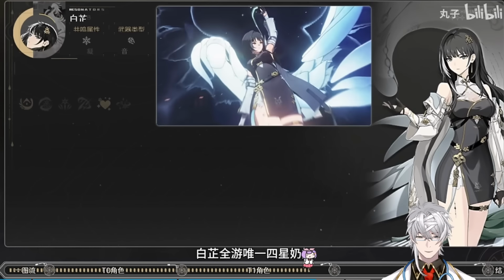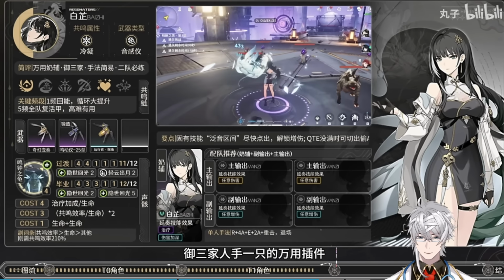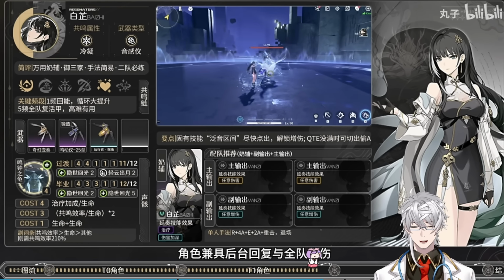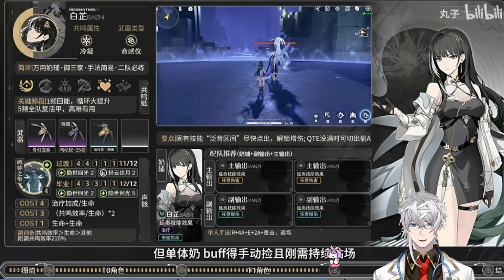Last but not least, the final tier 1 unit is going to be the healer Baizhi. Now, as one of the only 2 healers in the game, if you don't have Verina, she is your go-to. You can cheese a lot of enemies by just running away a bit and then healing up, and then your team is ready to go.